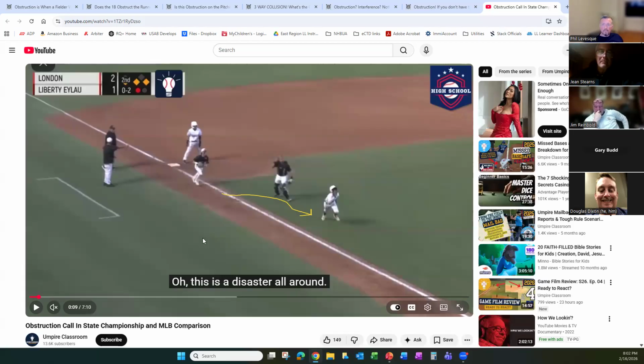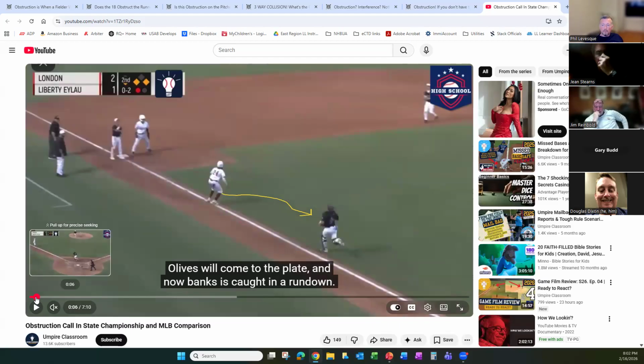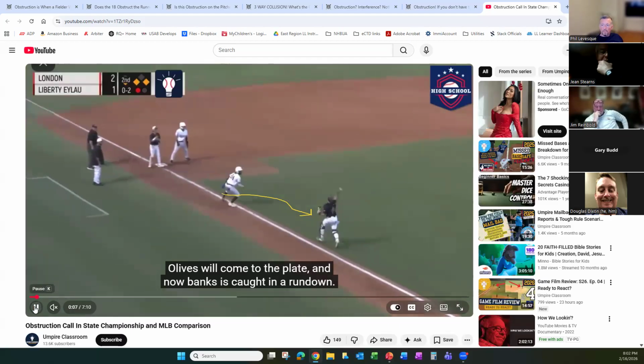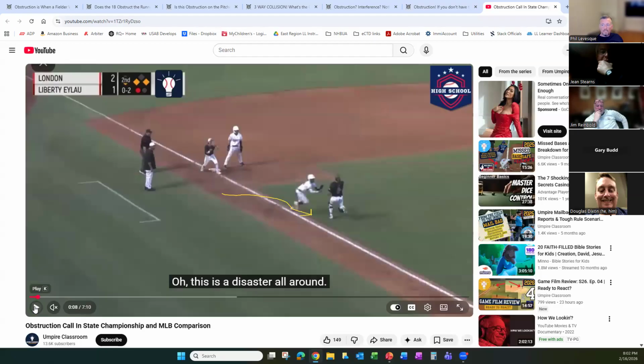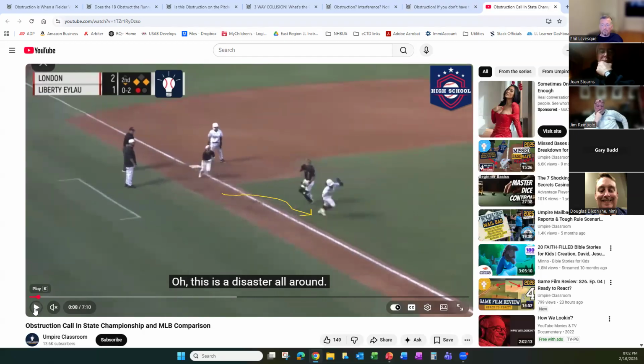Well, when there's a tag being attempted on him, yes, but when he's got 3 feet, right? Think about where he is now. Nobody's trying to tag him right now. The guy who's got the ball is 15 feet away from him, not making a tag attempt. So out of the baseline doesn't apply right now. And even then, he doesn't go more than 3 feet.